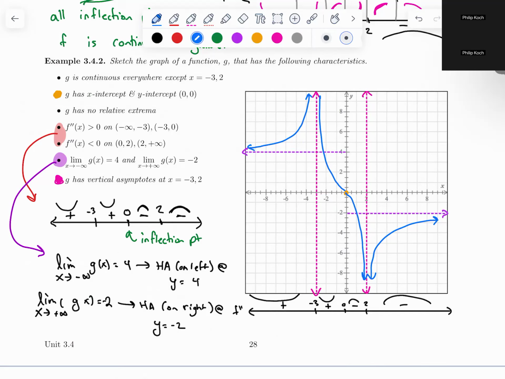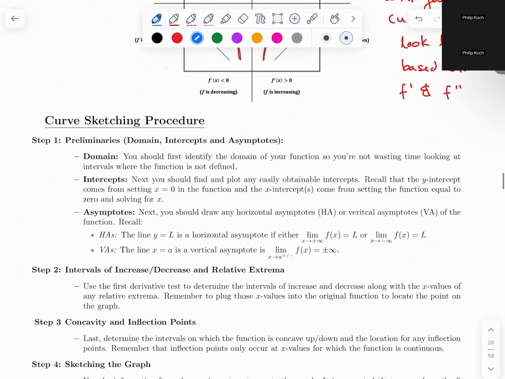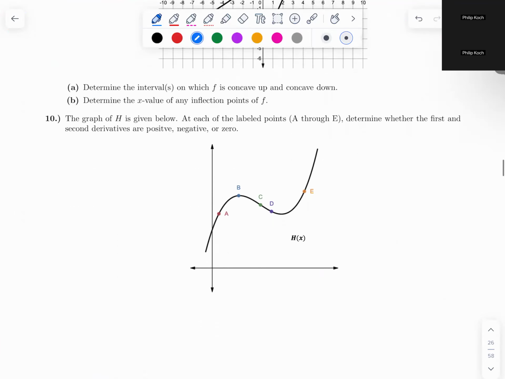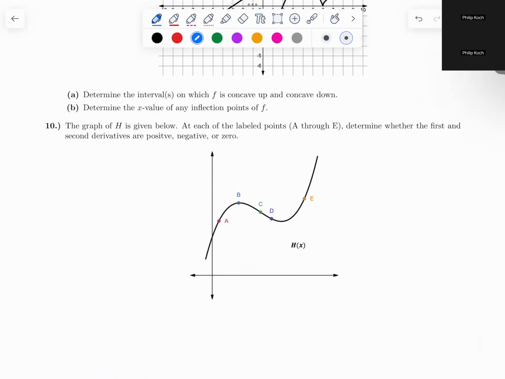You didn't need the first derivative. Sometimes you do. Those are pretty fun problems, right? It's really questioning, do you understand all the bits and pieces of information given to you? Once again, there's that question in Unit 3, question 10. If you haven't done this one, it really helps you. If you can do this problem, you will understand the graphical interpretations of all the derivatives. It's a very, very good problem.